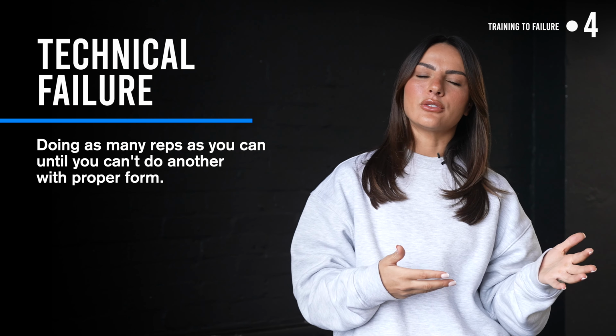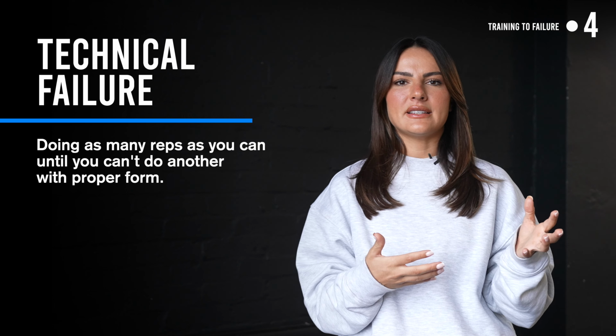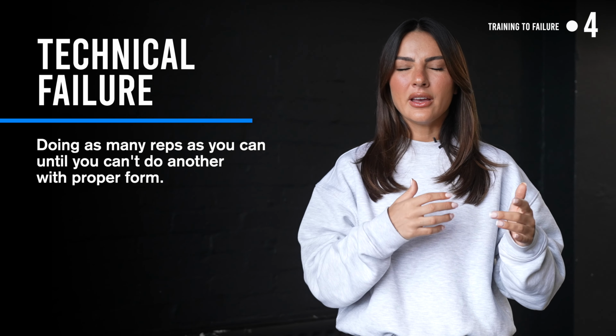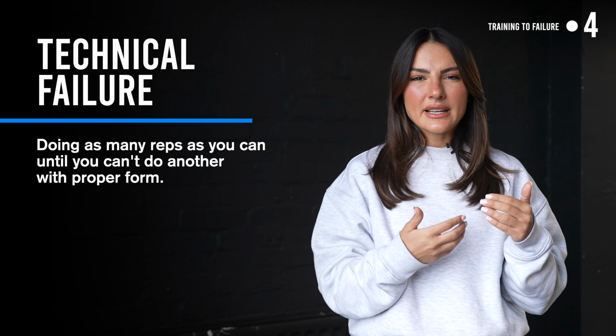And then there's technical failure, where it is becoming really difficult. It is becoming strenuous, but your form is starting to deplete a little bit, you feel fatigued, and it's really difficult to get to those last 2 reps. I want you to focus more on technical failure rather than absolute failure.